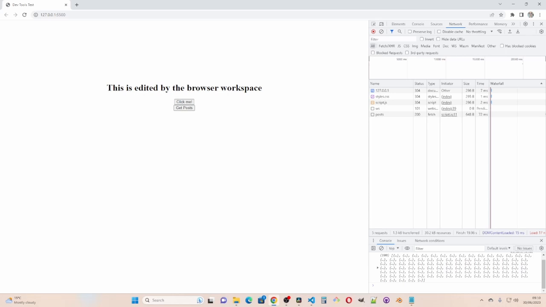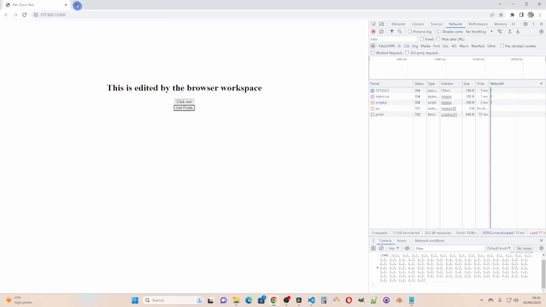The point of caching is to reduce the number of requests and responses to the server by only getting the files from the server if the cache files have become stale and are out of date. If I look down here, I get the load time. The load time in this case was 17 milliseconds. That's quite fast, but then there's not much in these files.